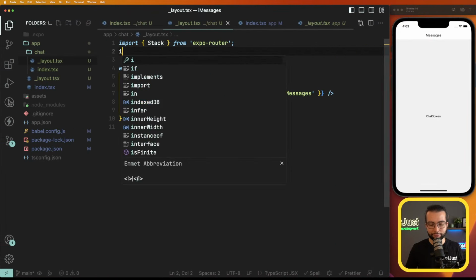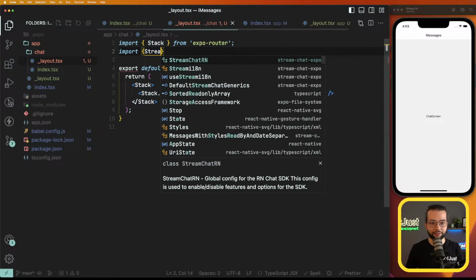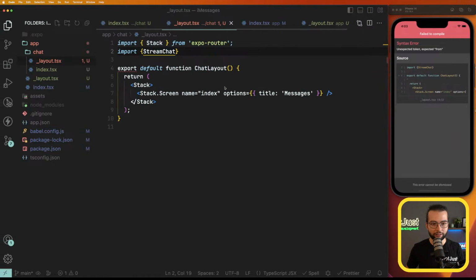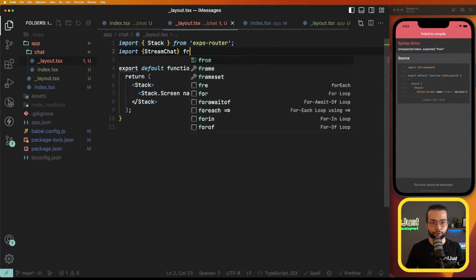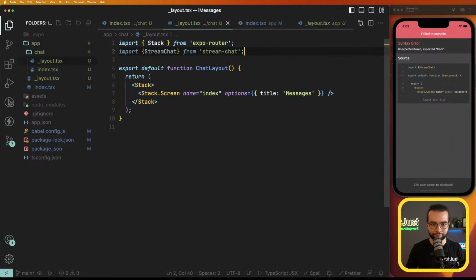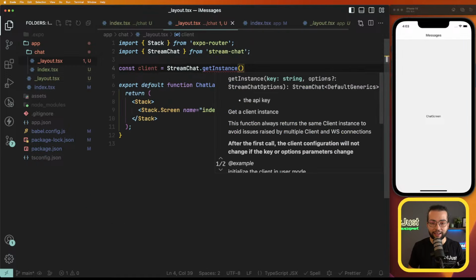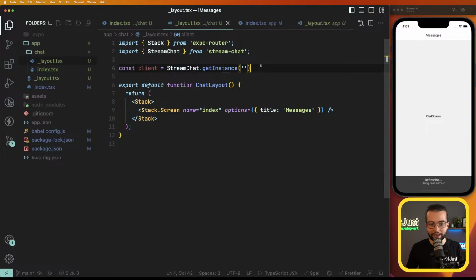For the client, we have to import StreamChat from stream-chat. Now let's create the client here using StreamChat.getInstance, and here we need to provide the API key.